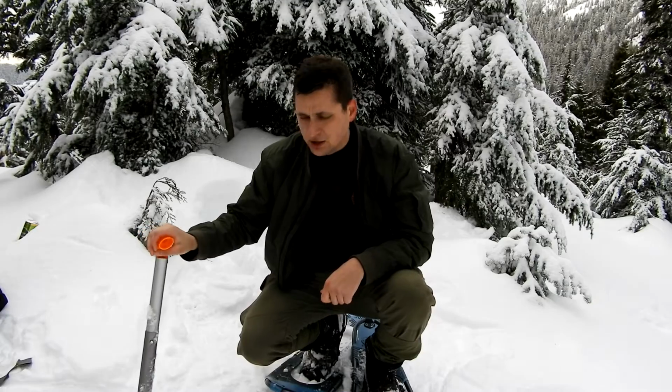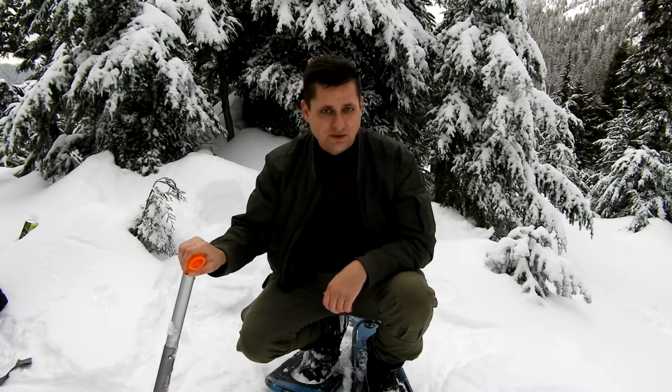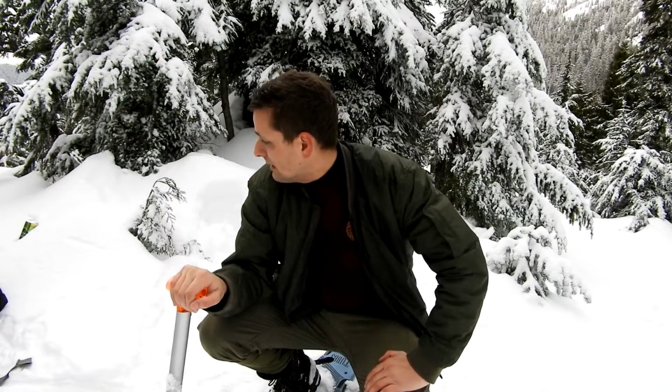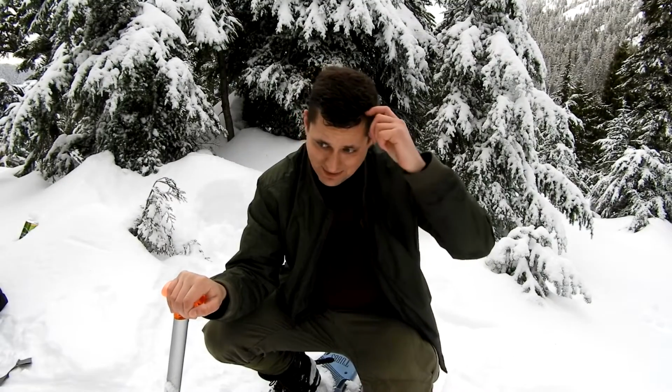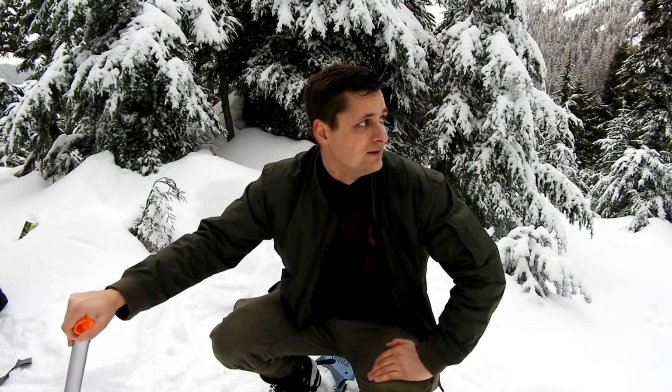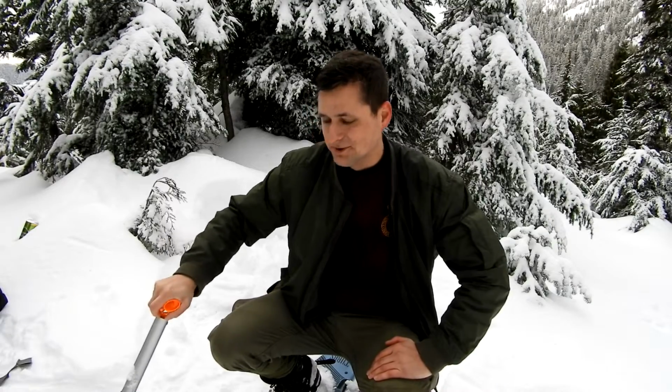It's actually a good practice to, even when you know you're just going to be on an established trail, what if you get injured, you know? So it's a good practice to come with more kit than you need, because that will influence your decision to stay or go. And you know, if you stay in one place, it's very hard to get injured if you're well prepared. And if you're not well prepared, you're probably feeling the urgency to get back to safety right away, which can be dangerous, especially when it's dark out.